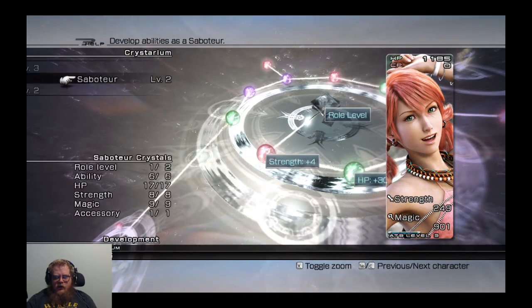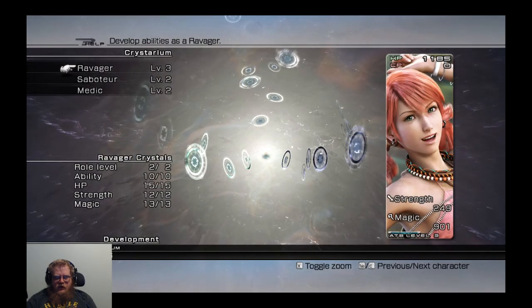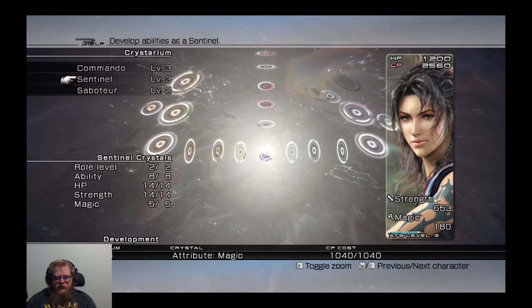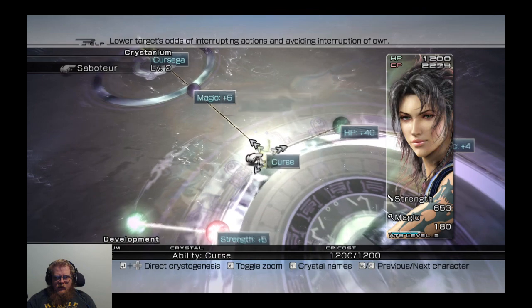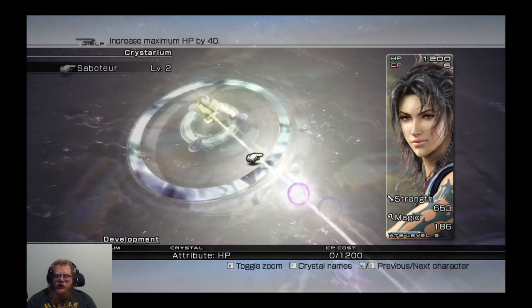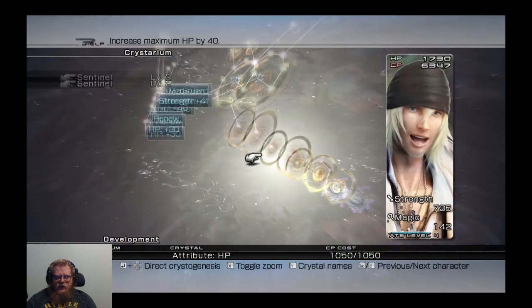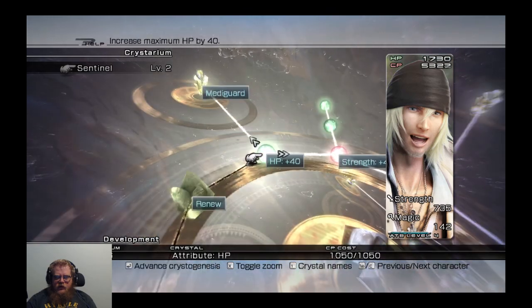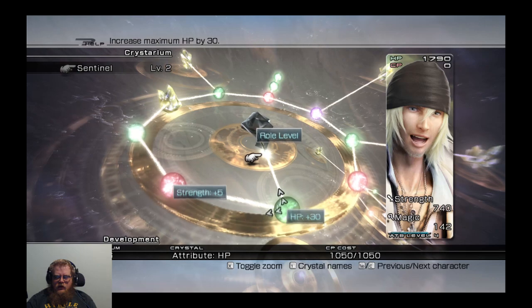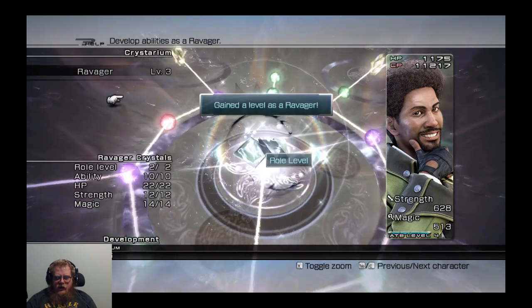Oh, we didn't finish the saboteur. Oops. Wrong one. Render targets with a wide radius, interruption prone, and deal magic damage. Now, Saz here has quite a bit.